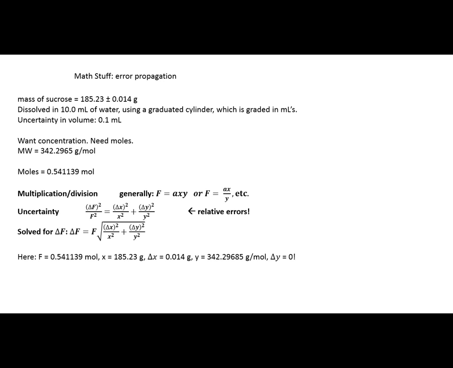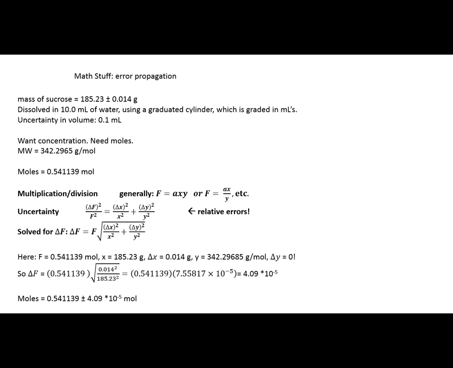And as is often the case, we're taking the molar mass to be known absolutely. So we're assuming no uncertainty in the molar mass or the molecular weight. Sometimes you will see uncertainties given, maybe the last significant digit is given, but we're just going to take it as having no error whatsoever. So that makes the math very easy, and our uncertainty in the number of moles is 4.09 times 10 to the minus 5 moles. So there we go, 0.541139 plus or minus 4.09 times 10 to the minus 5 moles of sucrose.